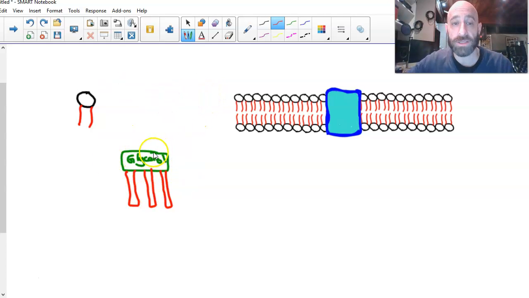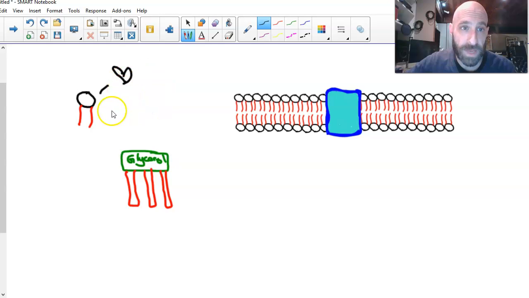This is a triglyceride. This is a phospholipid. So when you look at this, a phospholipid actually has a phosphate head, which is hydrophilic, which loves water, right? So I'm going to draw a little heart here. It's kind of a messed up heart. And then we have this phosphate group attached to 2 fatty acids. So it's a lot like a triglyceride.